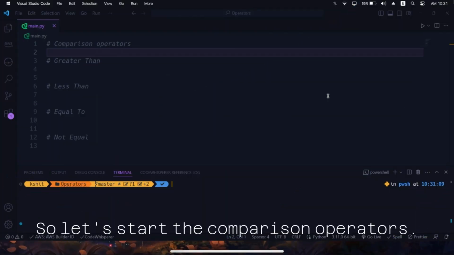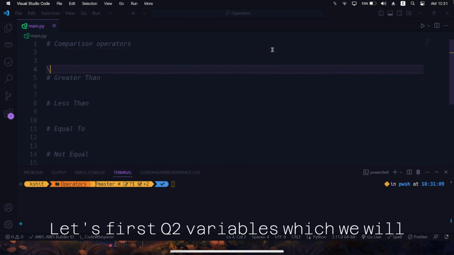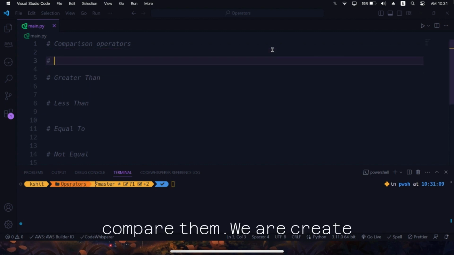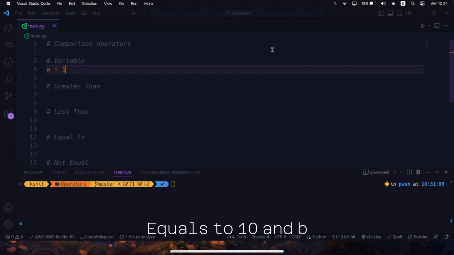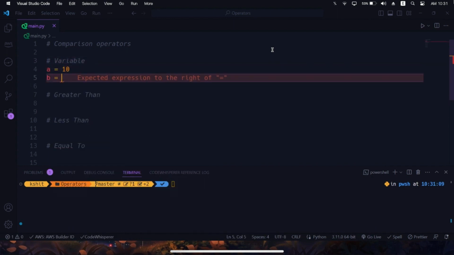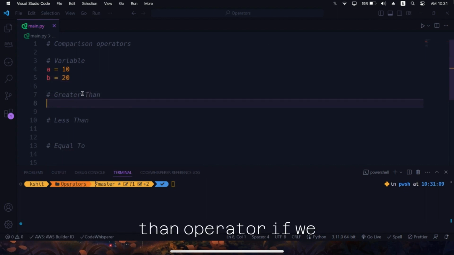So let's start with comparison operators. Let's first create two variables which we will compare. We will create variables a equals 10 and b equals 20. So, greater than operator.